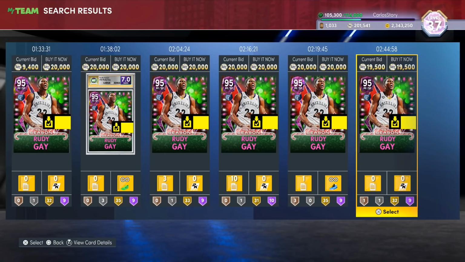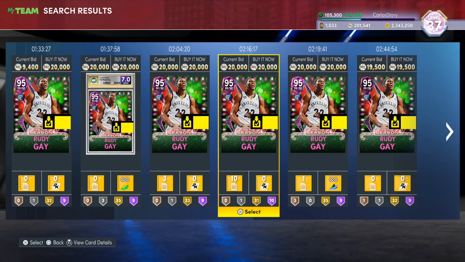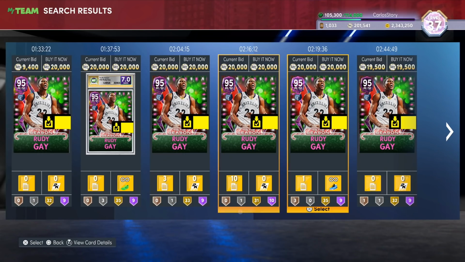And if you can get him even cheaper than 20,000 MT, I would definitely recommend picking him up, especially if you can find one with maybe extra Hall of Fame badges, maybe a diamond contract, maybe some added stuff that you do want to get as well.